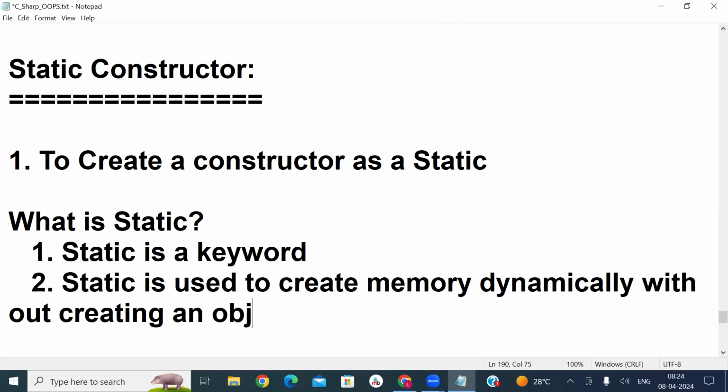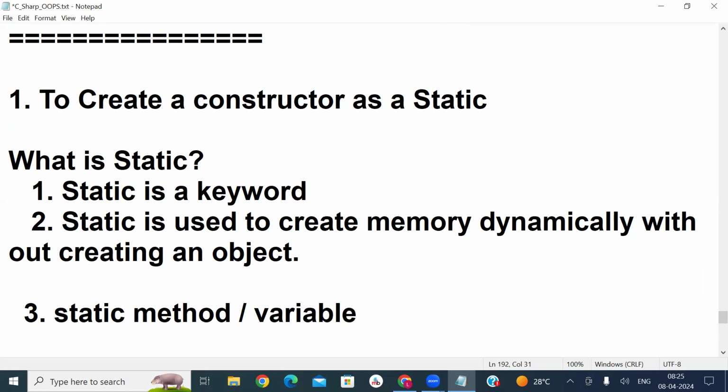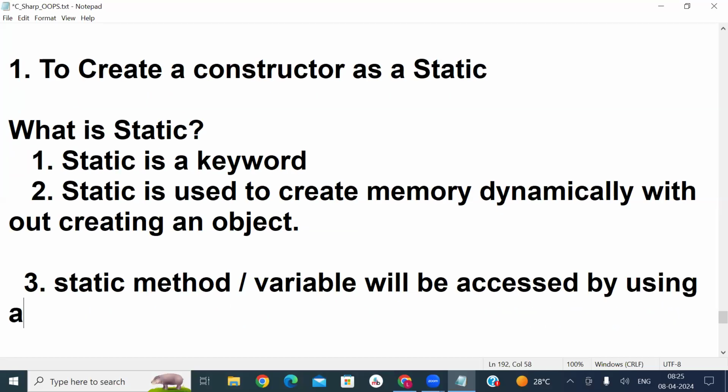So how to use a static variable or a static method? How to access the static variable or the static method? A static method or variable will be accessed by using the class name. Let me show you.